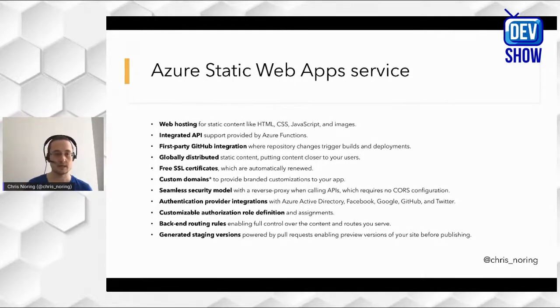Added to that, we have free SSL certificates, and we also help you set up your custom domain. And you don't need to worry about CORS because of the way that things are deployed. One thing I'm extra excited about is that authentication comes with it from the get-go. You have integration with Azure Active Directory, Facebook, Google, GitHub, and Twitter, and you can just choose which provider you want. It's also possible to customize all the different routes in your application, so certain routes are protected behind logged-in users, or maybe you need to be logged in and be an admin. And yes, we have all these routing rules.